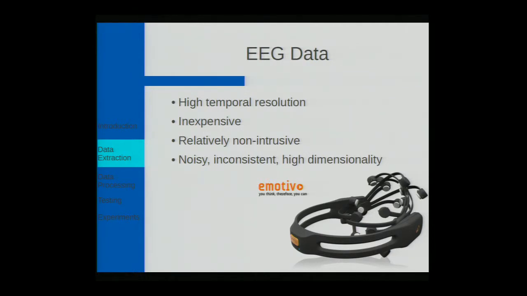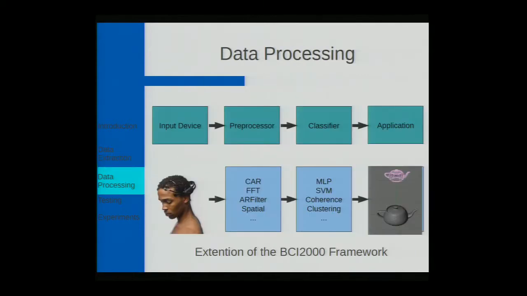And in general, EEG has a pretty high noise level. It has great temporal resolution, which also means we have a lot of readings per second: 128 hertz over 14 sensors. It's a lot of data to process.